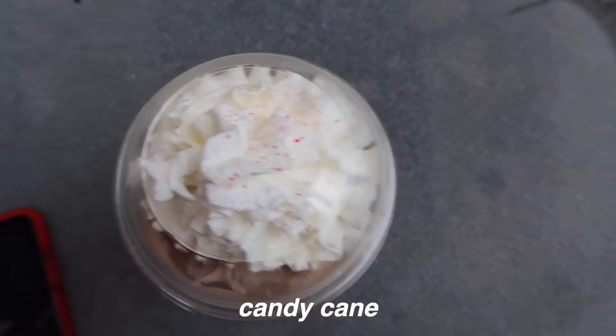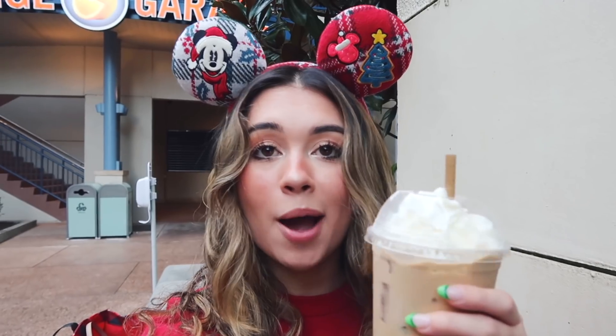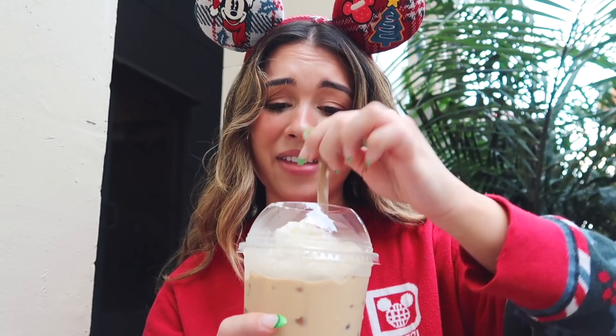You can see the crushed candy cane. I got the peppermint mocha — it was the only holiday drink they have. They do have it year-round. It's like a white peppermint mocha and there's a little crushed candy cane on top. It's pretty good, and also this is a cold brew. I really like it. I just love the size that you get — I think I paid like $6 for this and I get this whole gigantic thing. Because it rained, all the tables are super wet, so I'm squatting on the ground.